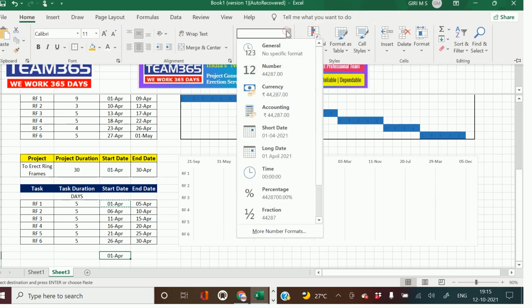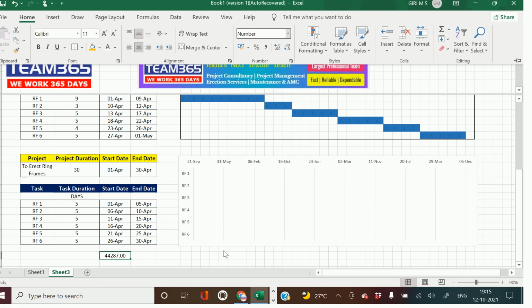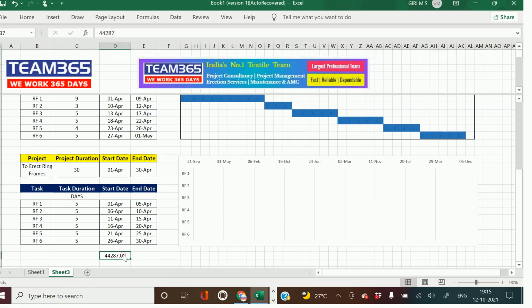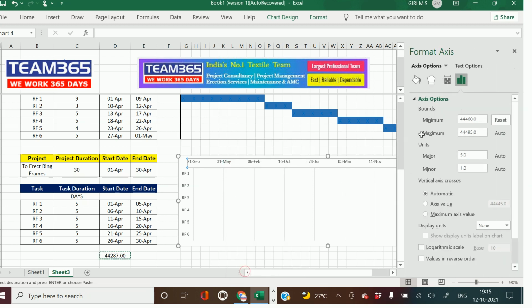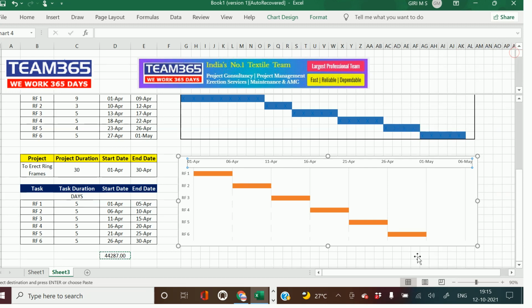change the format to numbers. So now you have the number, you copy this number, then you go to the timeline, click on timeline, left click, format axis, change the minimum number to the new value, enter, close.